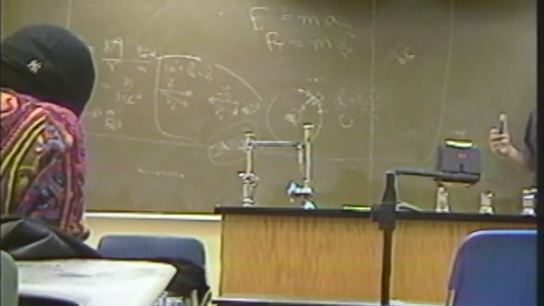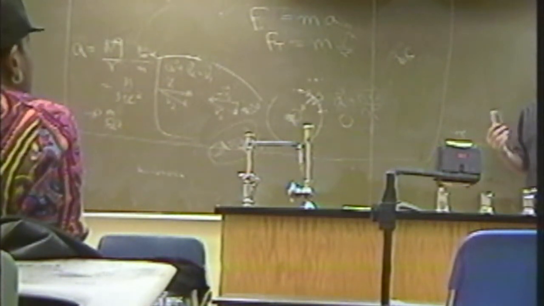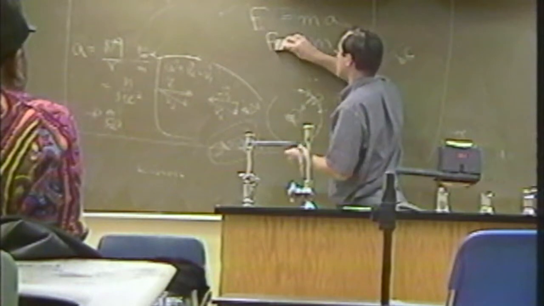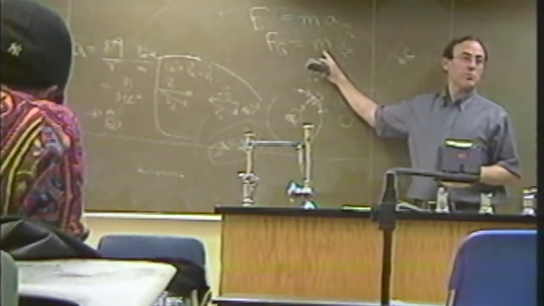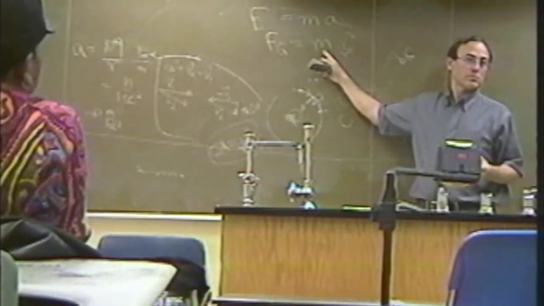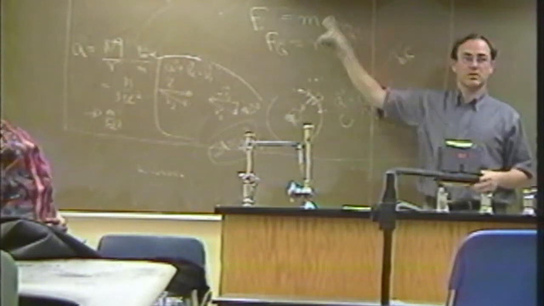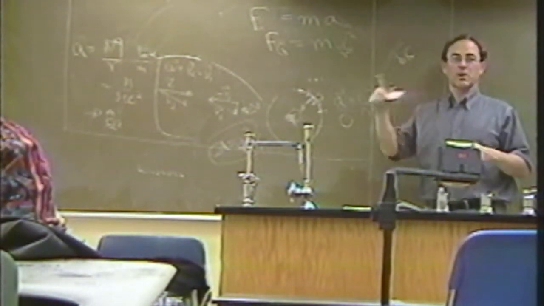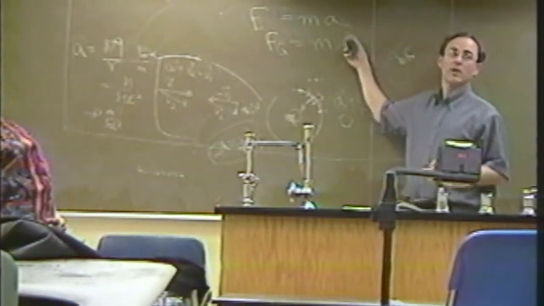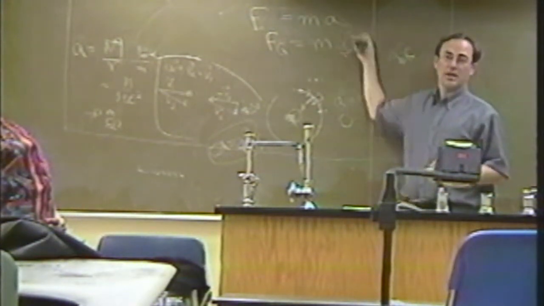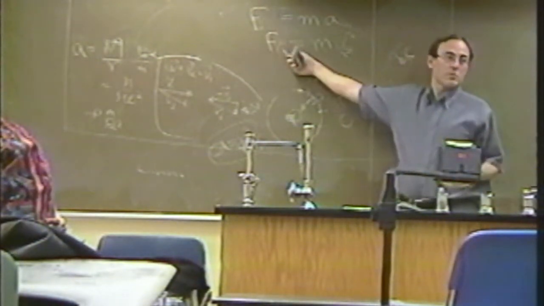What happens if it's gravity acting, pulling in a planet, the gravity of the sun? So I would write force of gravity. And now the mass is not the mass of the chair, but the mass of the planet. And the velocity is the velocity of the planet, and the r is the radius of the orbit of the planet, rather than the radius of the chair. But it's the same thing. Force is equal to the mass times the acceleration, where I specify this because I've given that it's moving in a circle. And then depending on what the force is, I can use the force and solve the problem.